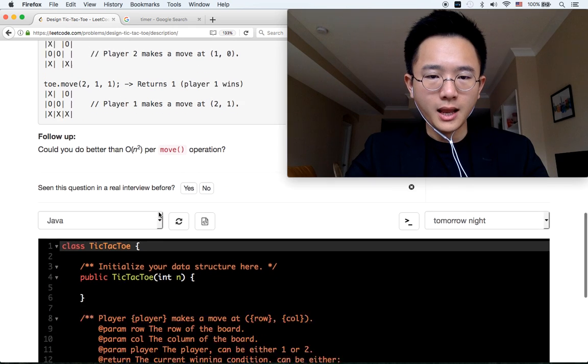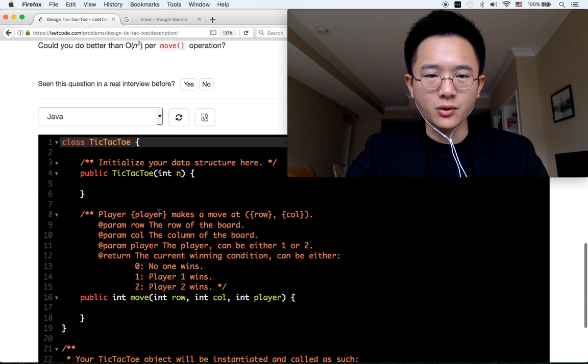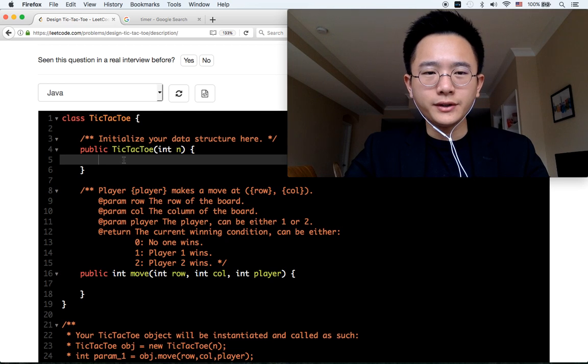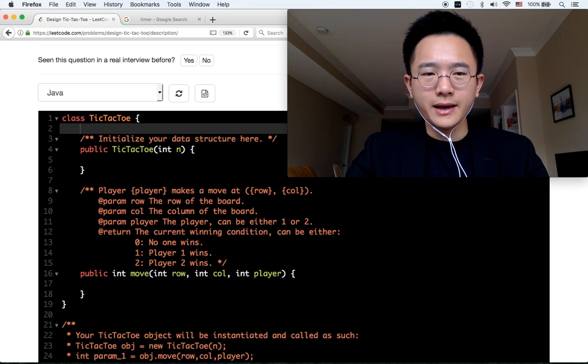Okay, let's check the skeleton code. It says to initialize your data structure here. So first of all, we need an array to keep track of the rows. Row counter. Let's do this.